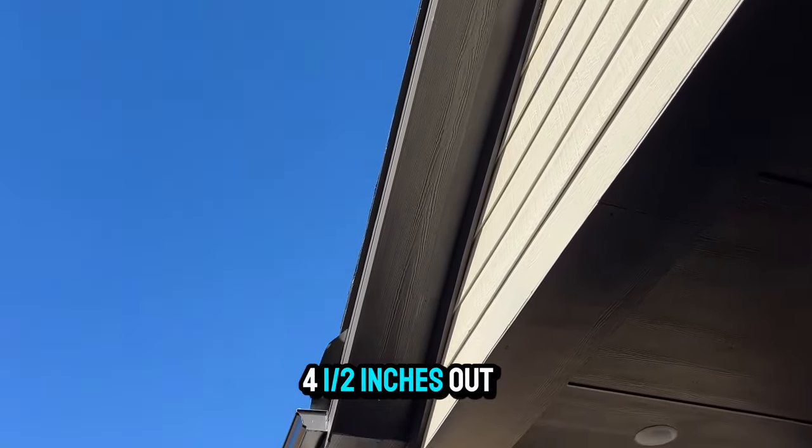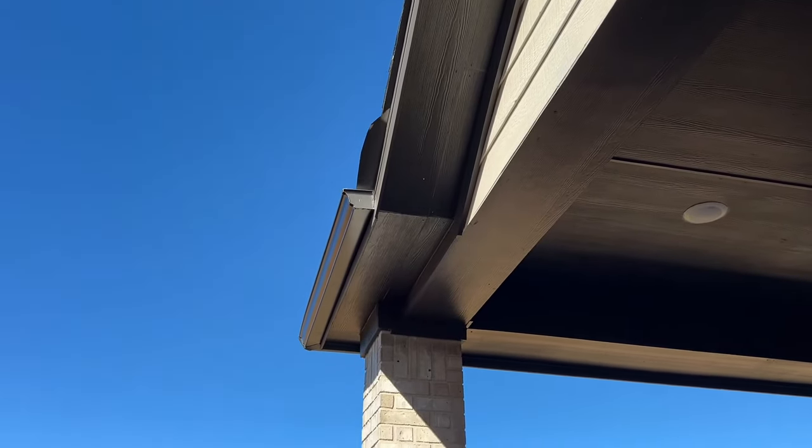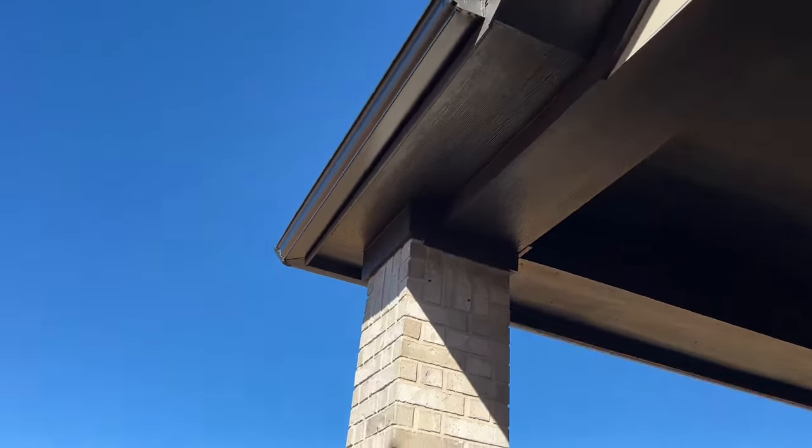This part is 4.5 inches out, then I will continue with 2 inches in. Let's get started with the install with the time lapse.